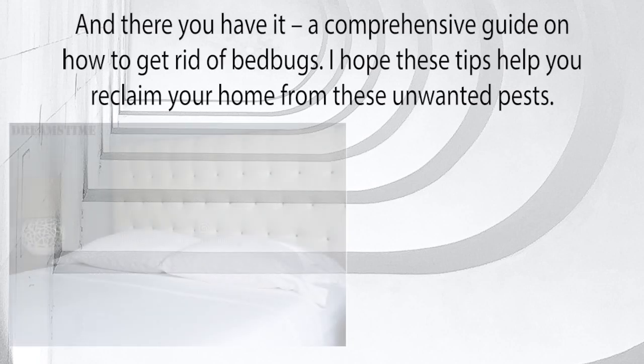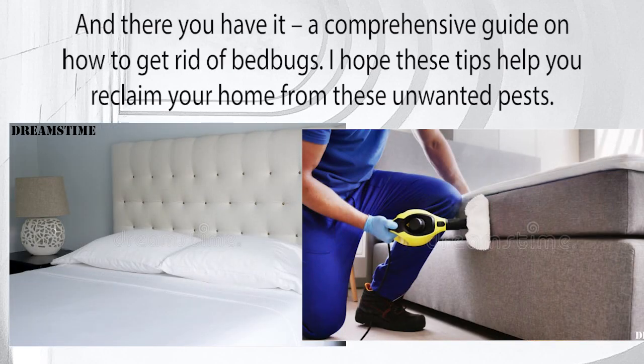And there you have it, a comprehensive guide on how to get rid of bedbugs. I hope these tips help you reclaim your home from these unwanted pests.